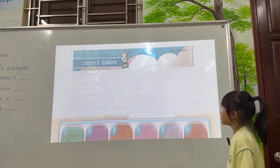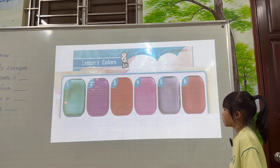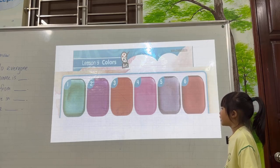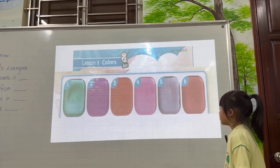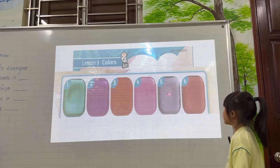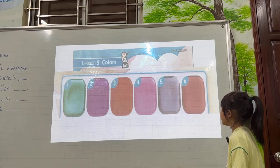And what is it? Colors — green, purple, orange, pink, gray, brown. What makes a green color? Yellow and blue make green. What makes a purple color? Red and blue make purple. What makes an orange color? Yellow and red make orange. What makes a pink color? Red and white make pink. What makes a gray color? Black and white make gray. And what makes a brown color? Yellow and green make brown.